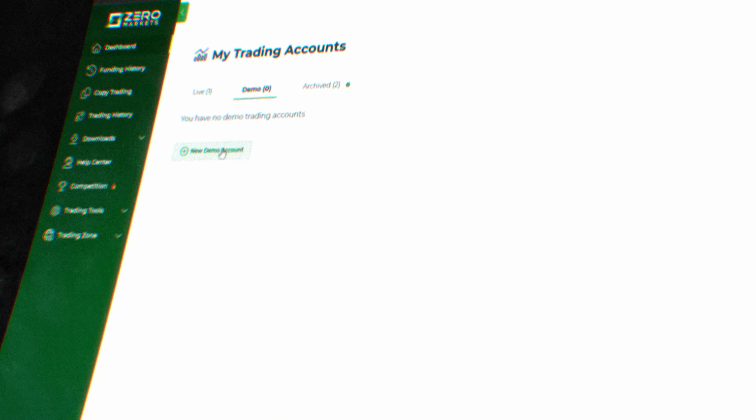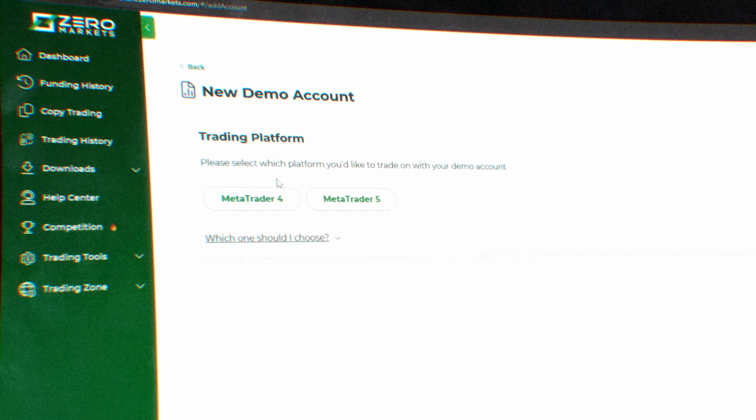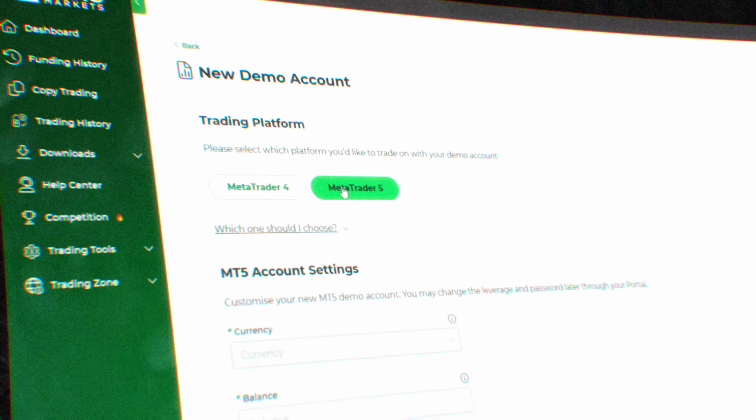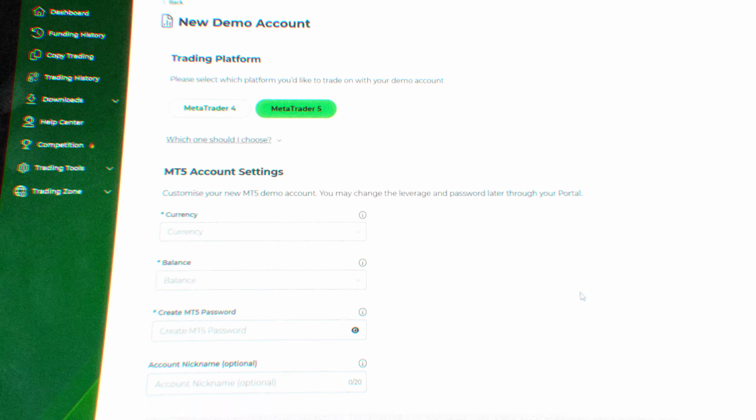The first step is choosing a reliable broker. Always look for regulated companies with strong reviews that provide access to a wide range of financial instruments. In practice, all you need to do is go to the broker's website, fill out a quick form, and that's it. You'll have access to your demo account. Here at Zero Markets, the process is quick, free, and simple. You can set up your account on MetaTrader 5 in just minutes.